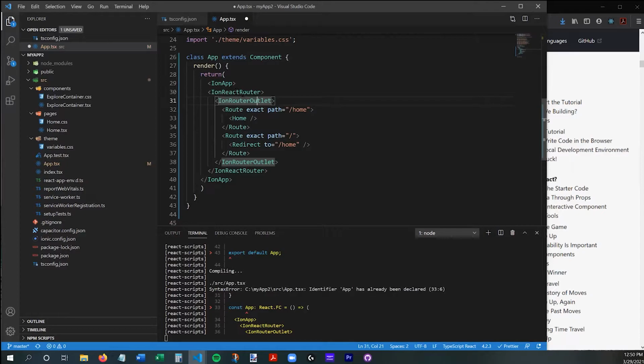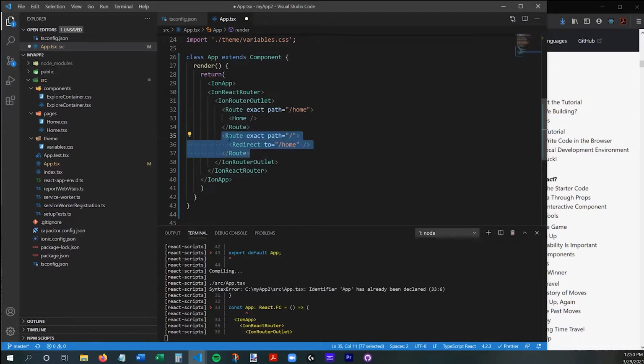This is just related to the router. This is telling me that if I go to the /home route, to load the home component inside of my app component. If I go to just a plain, like a no route, like just a slash, then also redirect to the home route, which means go here and then also load the home page. And those are my only two routes right now. Really, I just have one route. I have my home route.